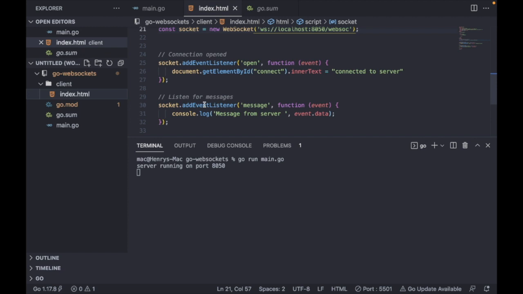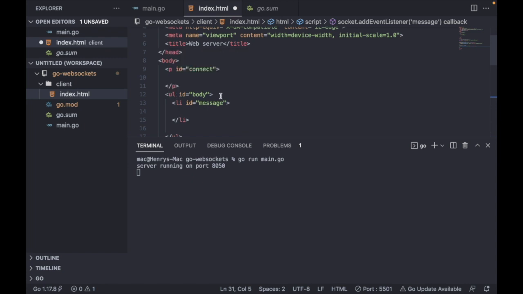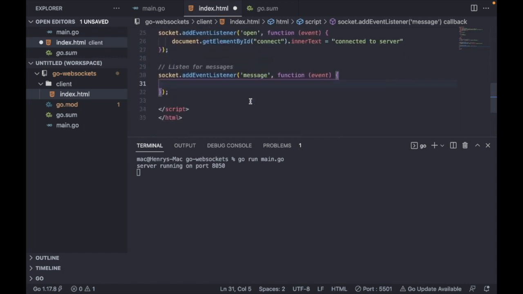So we're going to listen for a message. So we're going to say on message, right? We are not going to console the message, but what we're going to do is display the message on our client. So the first thing we'll do is get this, this is our list here. So we would get that.